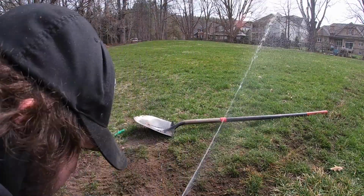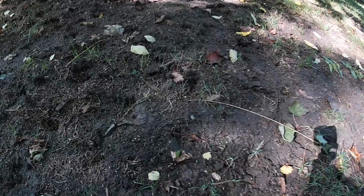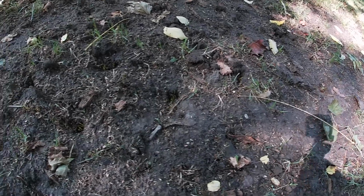You're going to water the shit out of this. Folks, I'm going to repeat this again. You are going to water the shit out of your lawn. What you need to do is make sure that your ground is always staying damp. The germination period for most seeds is somewhere between 7 days and a week, if set in proper conditions.